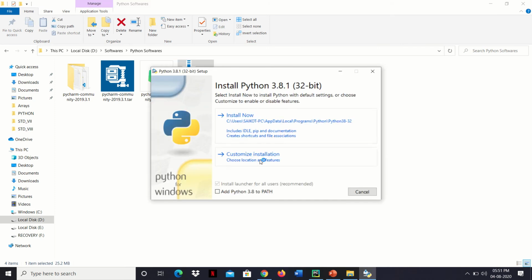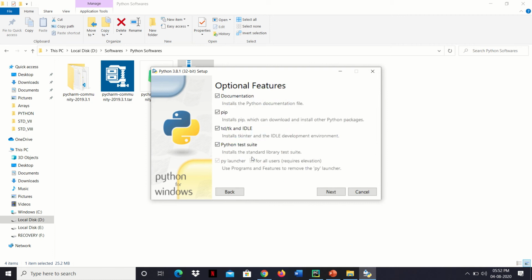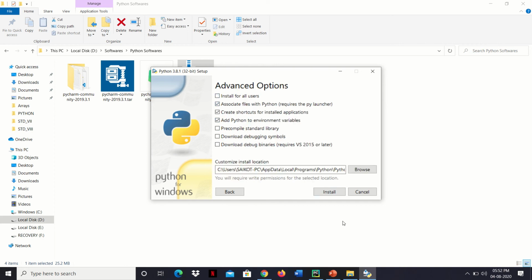So there are two ways to install Python, that is install now directly to this path, and custom installation. Before I proceed to install using custom installation, I recommend you to click on this checkbox to add Python to PATH. Now we'll click on custom installation rather than this. No change will be there, as you know how to install software by clicking next. So click on next over here.